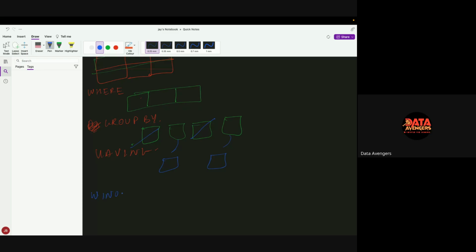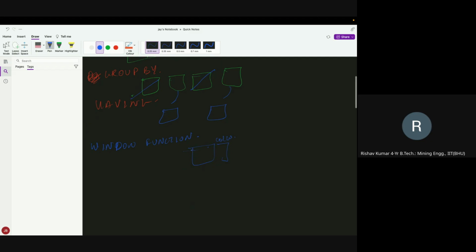Now window functions will be done. Whatever your window function is, the result will be calculated and a column will be added for the window function. It depends, right?